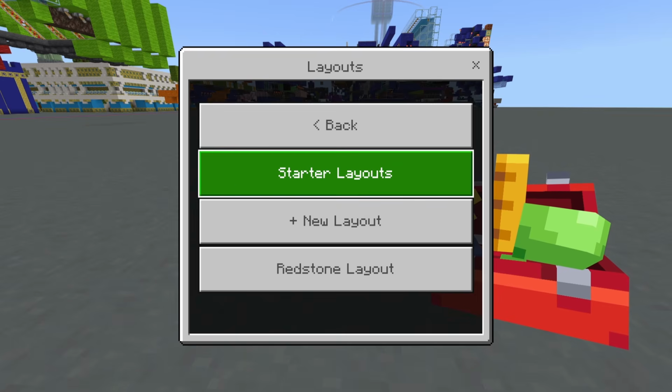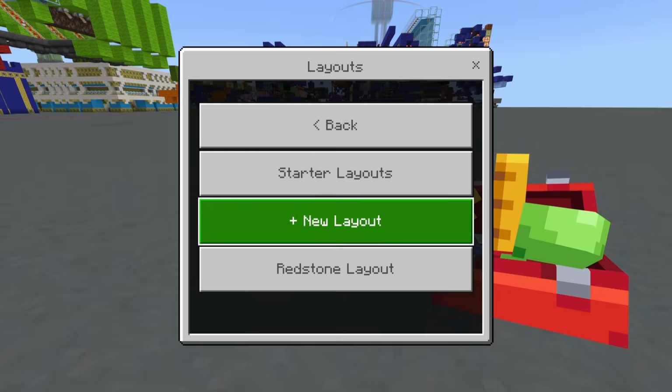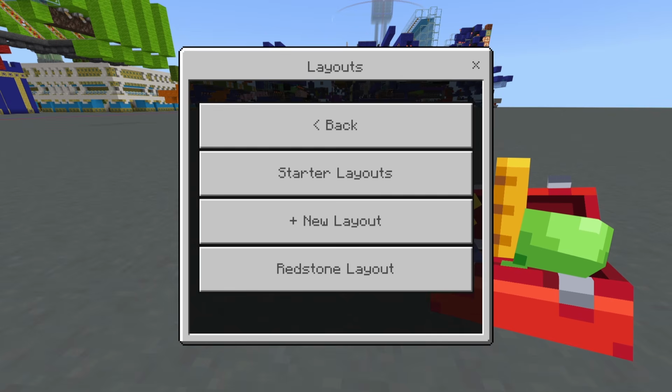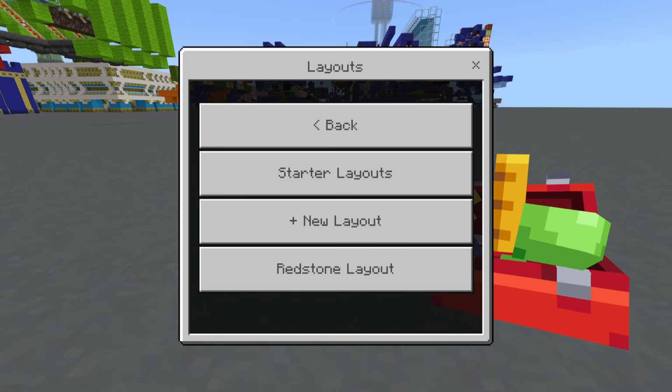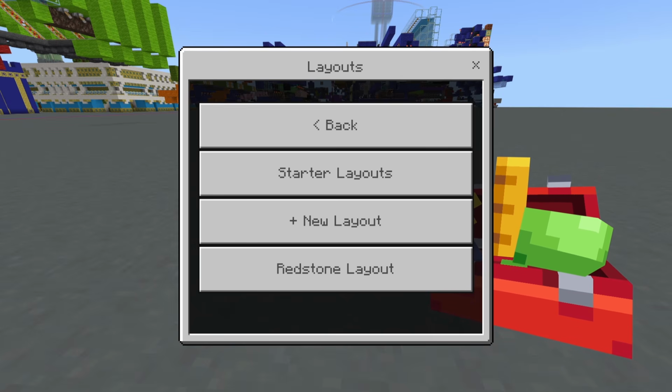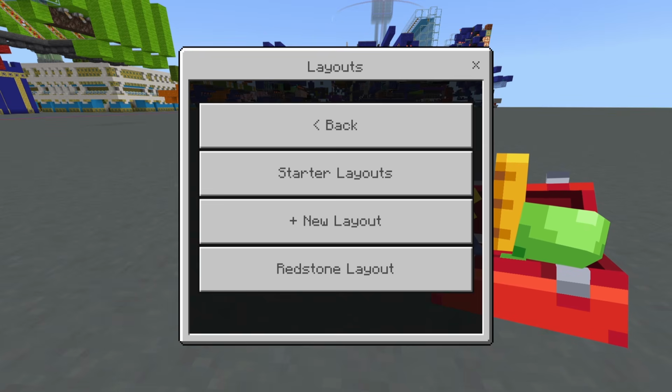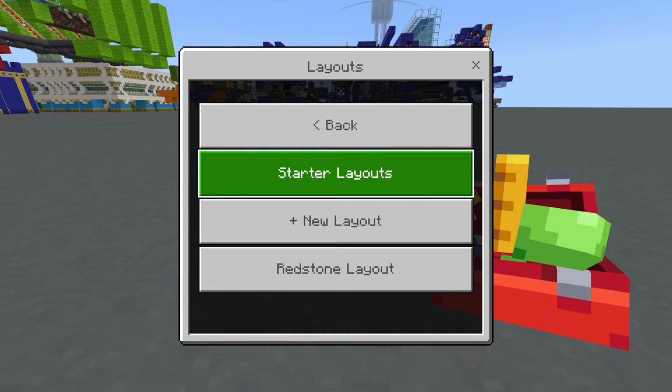Maybe Orville Studios could put the empty option somewhere on the layouts menu so that you have a clear, easy way to create a brand new toolbox with nothing in it. Hopefully that's some good feedback, and hopefully that provides everybody else a little bit of clarity as to how all of these menu options work.